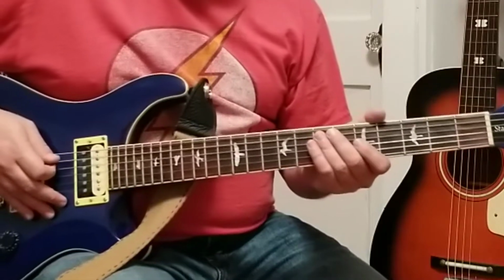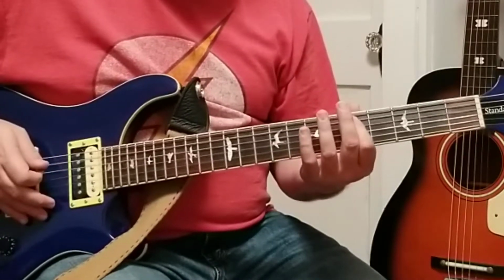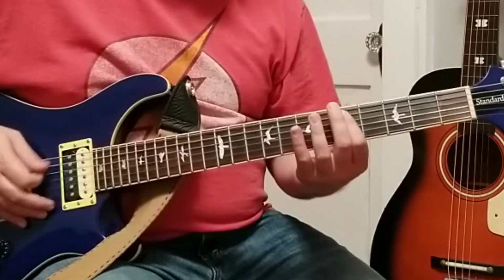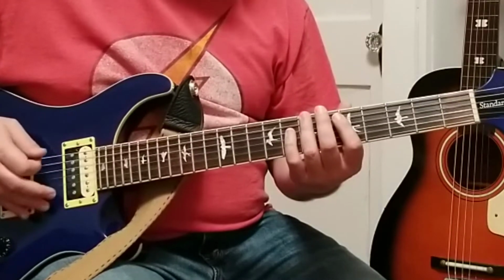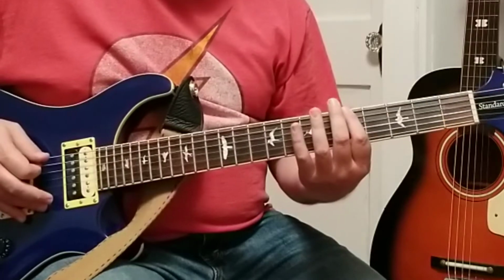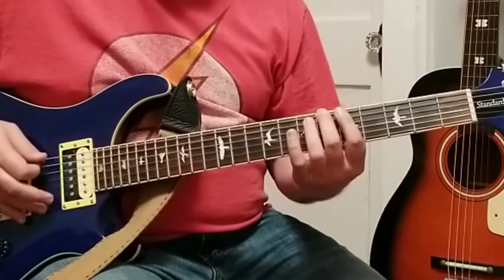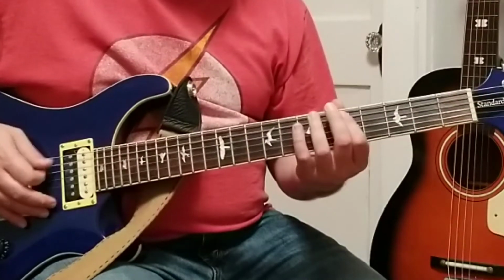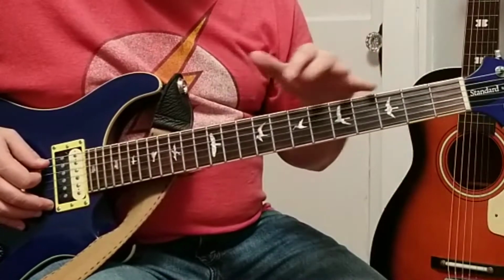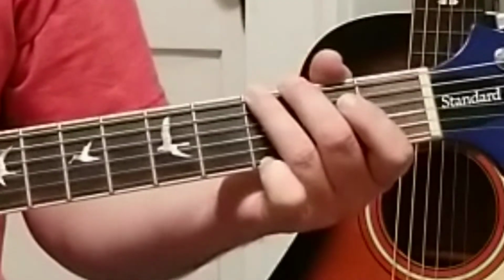So when you start hearing that mood starting, and even when the guitars kick in, we're just doing this. 3 notes, on the A string, 7, 6, 5. Then we do the same thing on the E string, 7, 6, 5. So again, 5th string, 7, 6, 5, 6th string, 7, 6, 5. It goes back down to the A string. There's a bit of a turnaround here. I think this is being played in several different areas, several different octaves. We go back to the A string, 2nd fret, 6th string, 3, 6th string open.